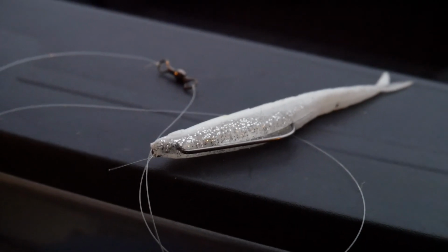I actually was using the 5-inch Gug Dart. I love this fluke. It has really great action in the water. I started fishing it weightless, but the way he was fishing it to get bit was on a leader up to a barrel swivel. The barrel swivel adds a little bit of weight, which makes it easier to keep the fluke just under the surface of the water, which was triggering those bites.